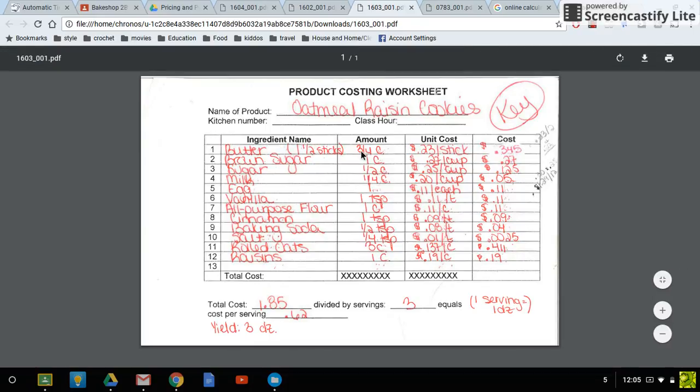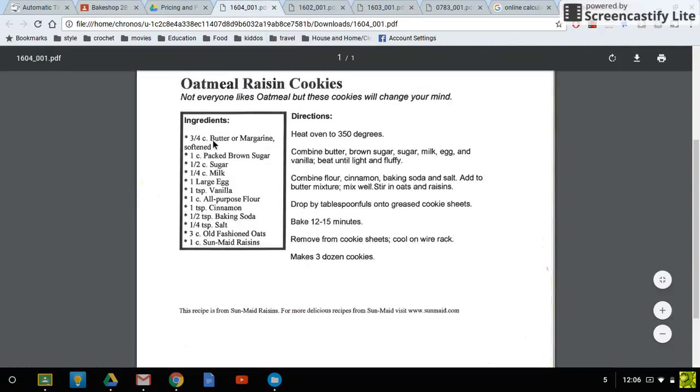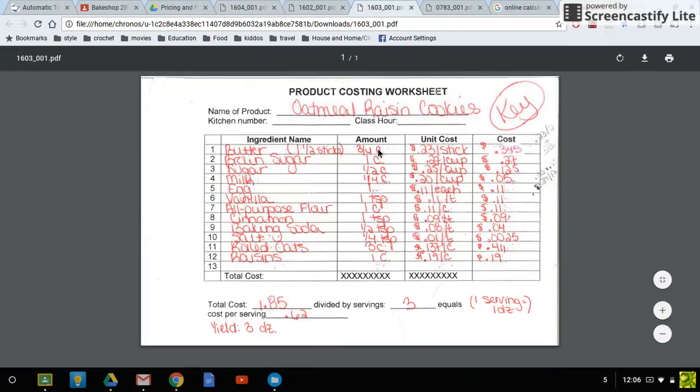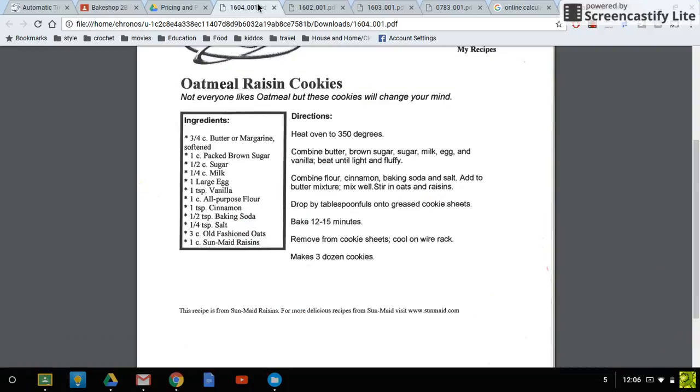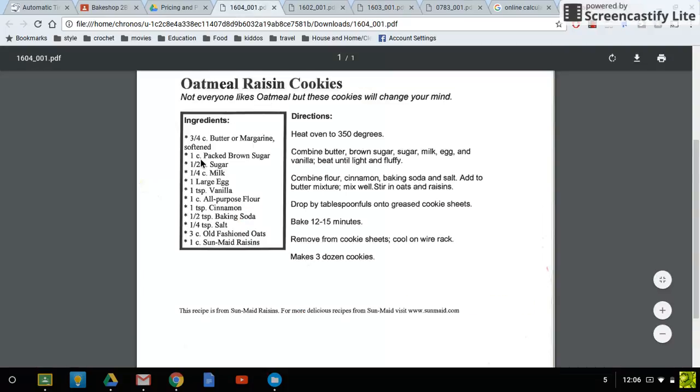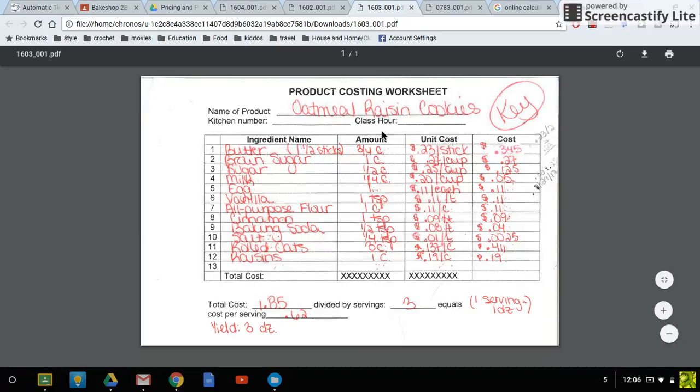Column 2 is recording the measurement that you need exactly as it is written on the recipe. Do not do any math or anything. So my first ingredient was margarine, and I need 3/4 cup. So I write 3/4 cup. My next ingredient is brown sugar. This is where it helps to make sure you've recorded them in order. I need 1 cup brown sugar. So I write 1 cup. Make sure you have the unit next to every single item that you write. This will be really important as we keep going. The only thing I didn't write a unit for was egg, because egg is just 1 egg. All right. Go ahead and pause the video here and record down exactly the measurement for each ingredient.